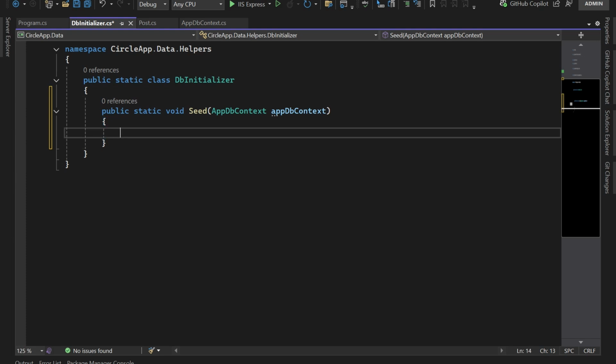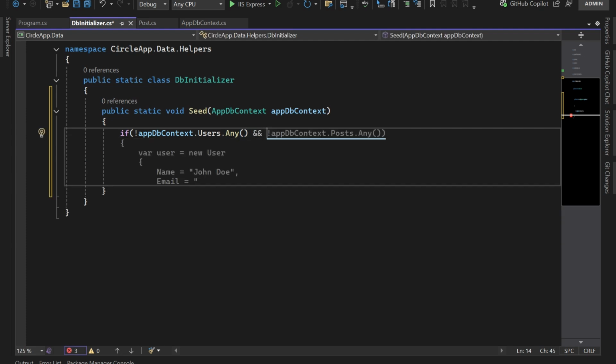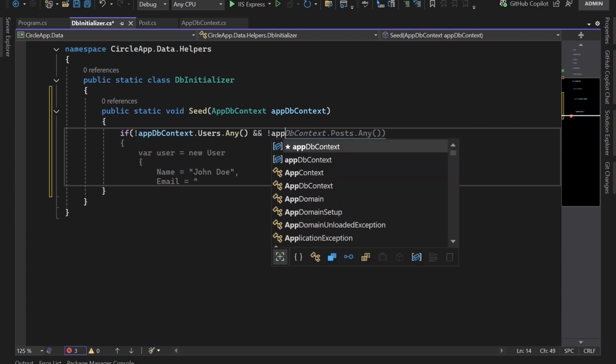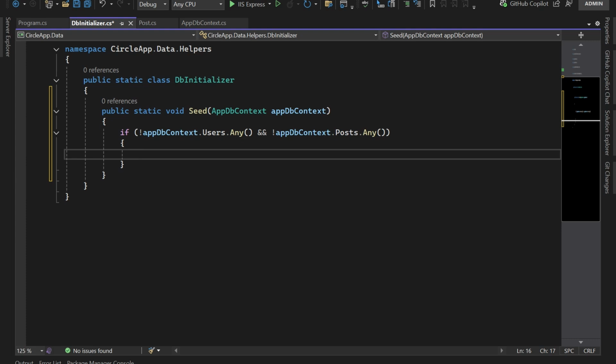So for that, in here, I'll just type if we don't have any AppDb context.users, so users.any, and we also don't have any posts, so AppDb context.posts. Only then we want to add users to the database.